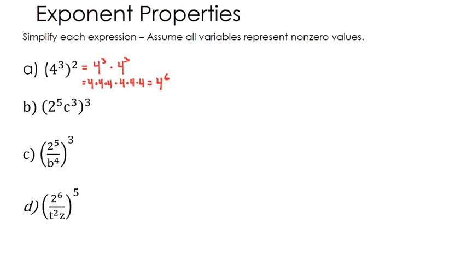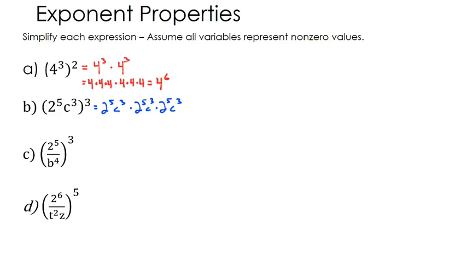So now I'm looking at our next example, and what we have is 2 to the 5th c cubed, but we have that times itself 3 times. So 2 to the 5th c cubed times 2 to the 5th c cubed times 2 to the 5th c cubed. These 3 values that are being multiplied represent this cubed. Now instead of writing this out, I could expand this out and write 2 times 2, multiplying 2 out 5 times, and doing it again here and again here.